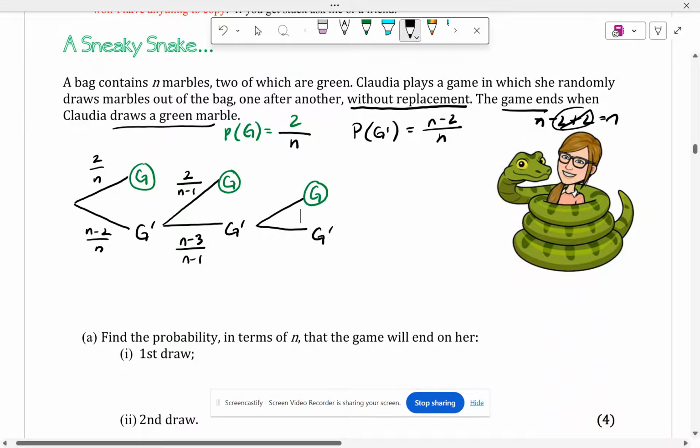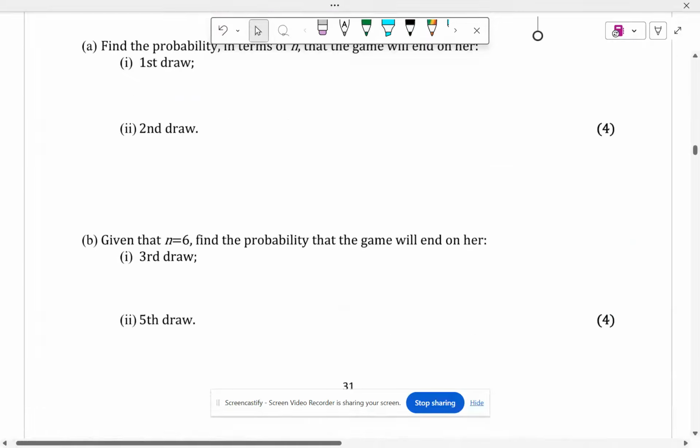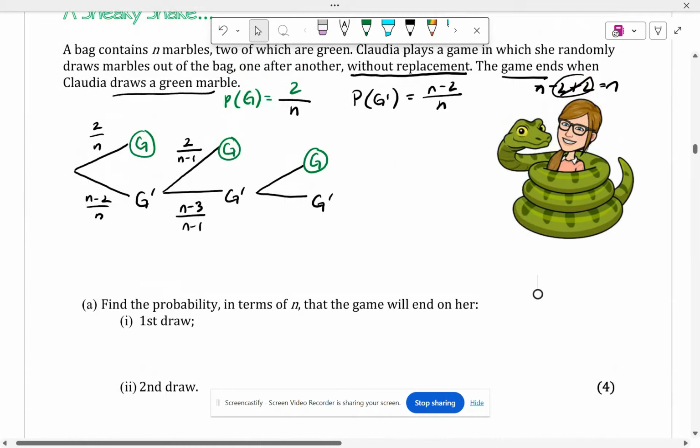All right, I see answer choices that go all the way up to which draw? The 5th draw. So what should your tree model up to? Probably the 5th draw. Now you have everything all listed out, and then you could just start answering the questions, okay? Okay, so this is the 3rd pick. We can see now what's happening to the denominator. It's going down by 1, right?